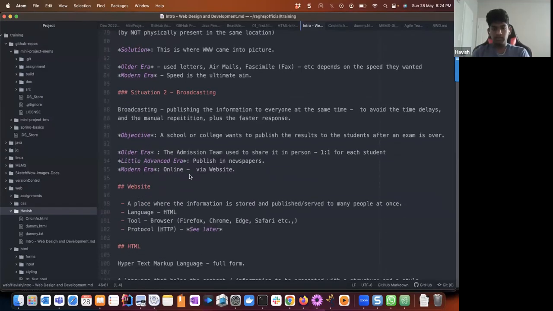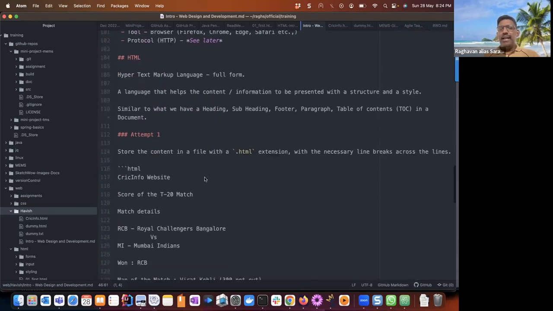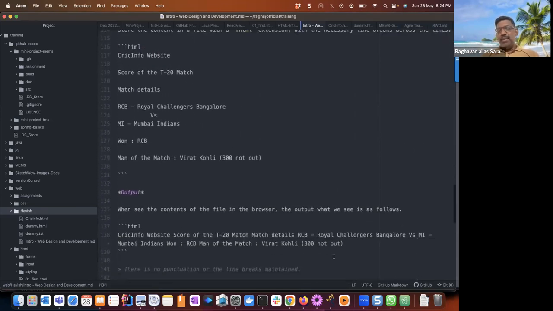Okay. So we have seen an example, a school or college wanting to publish the results. They don't want to send it one at a time, they can publish it so everybody can access that, right? And as an attempt with HTML, we have also seen a website, if you could remember, just by publishing the normal text, and we did some formatting to make it look better. That is what HTML, hypertext markup language, helps you to do: beautify the text.